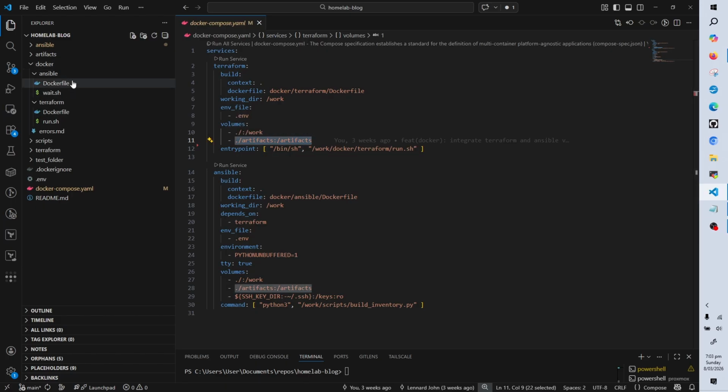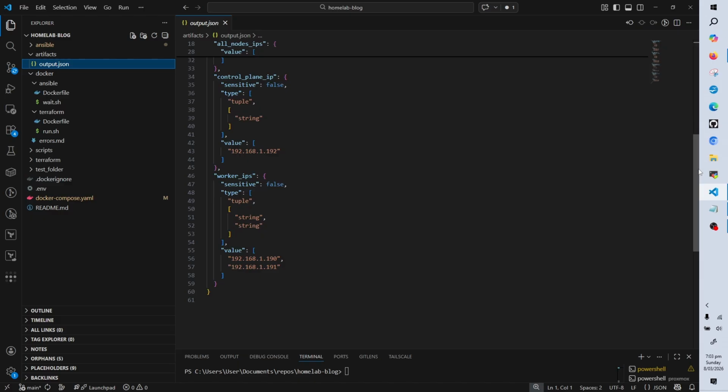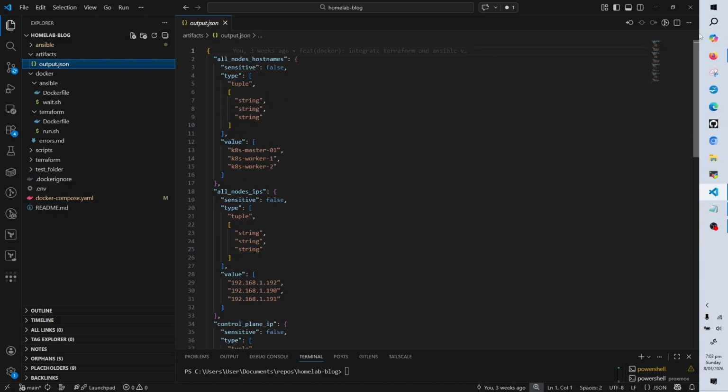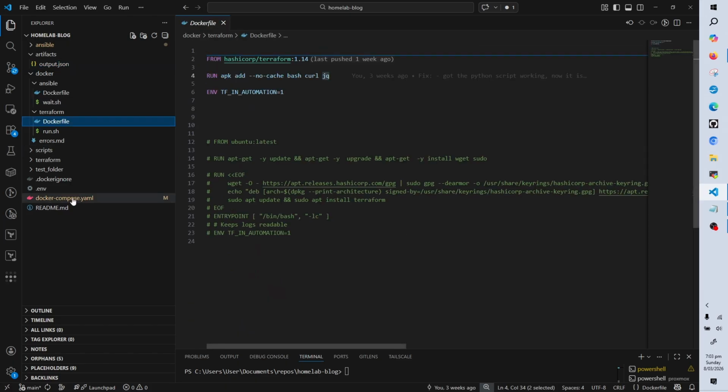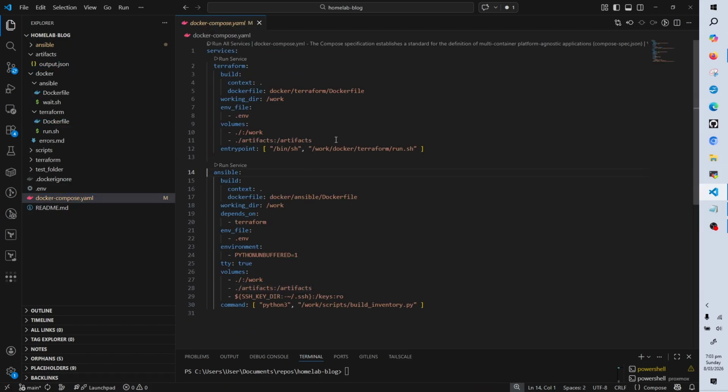The artifacts here hold the output of the Terraform output.